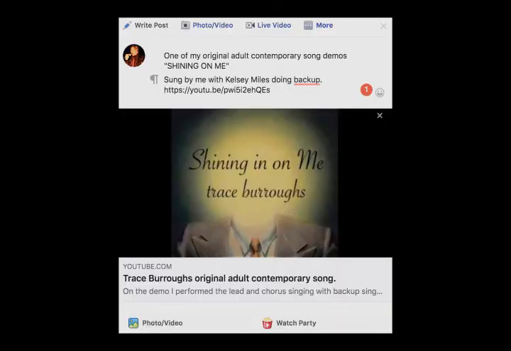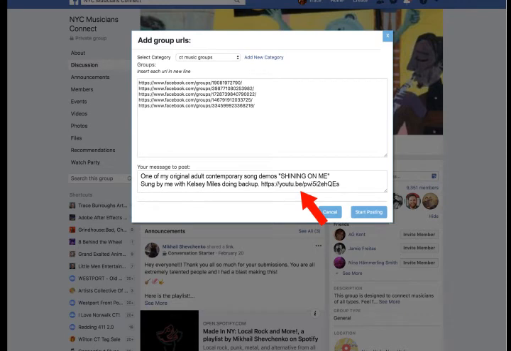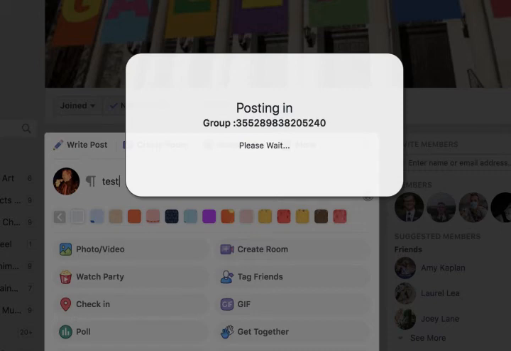Additional tips. Before sending a post with the extension, try it out on your personal page to see if you like the way it looks. You can always delete it immediately afterwards. Next tip. If the message you are posting has a graphic or video, you will not see a thumbnail in the extension interface, but the visual will show up in the timeline of the groups you are posting to. Tip number 3. Every time a posting is made with the extension, a message pops up that tells you the name of the group you just posted to.